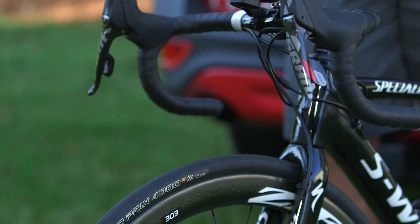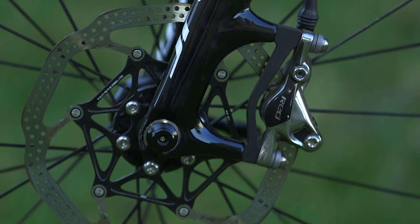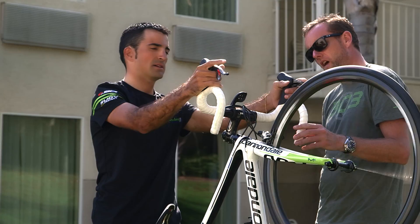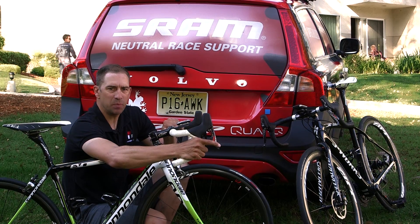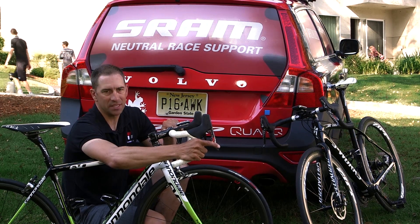The other new brake option is the hydraulic road disc, or HRD. Just like in mountain biking, the disc brake caliper is located at the hub. It's a better surface, dissipates heat very well, and stops with more precision in all weather conditions — and of course has better power and modulation. Disc brakes for road, given the high speeds, are a game changer. You will see more and more bikes compatible with this system.